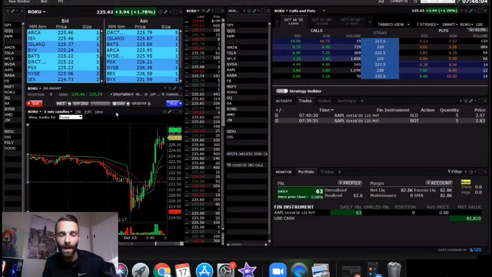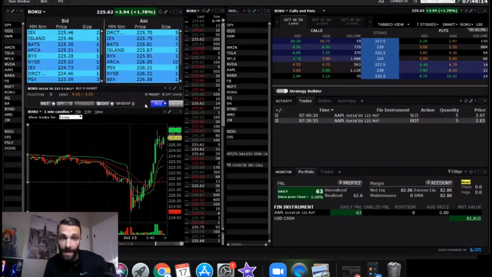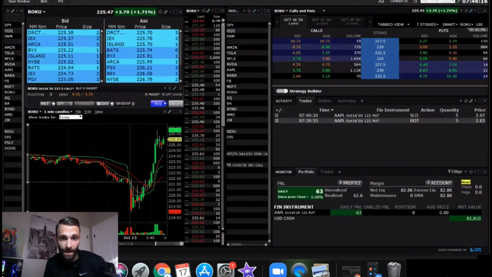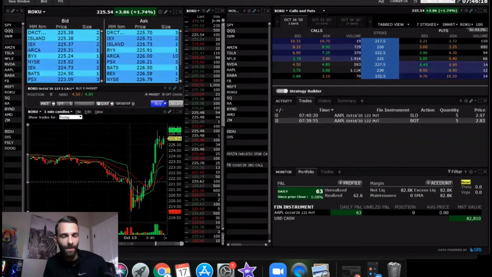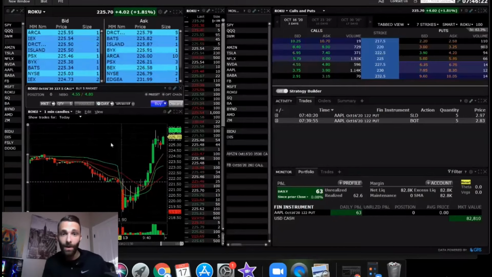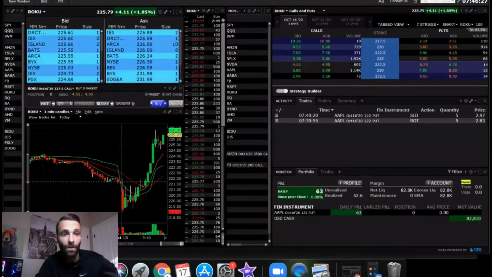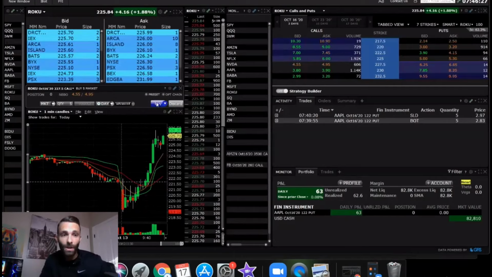Now what I'm trying to do is just wait for the clean technical pattern on the lower time frame like I always do. And as you can see, Roku right here is starting to look like a flag pattern. Now I want to see this continue to hold up, break that flag, and I'll give it a shot. As you can see, I normally try to trade right around 10 contracts, but Roku's extended, not only on the daily chart, but it just had a huge move on the intraday chart. So I am trading only 5. I adjust my size accordingly.